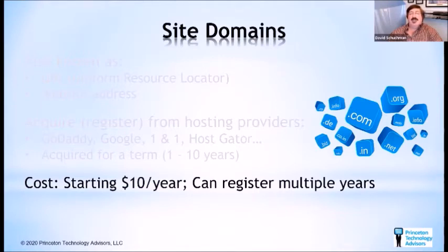There are other things that you can get, which is called privacy, for one. Privacy means that when someone searches for the domain, your name as the person who registered would be hidden. Your contact information would be hidden. Some of the companies, it's an add-on, some of them included in the price.